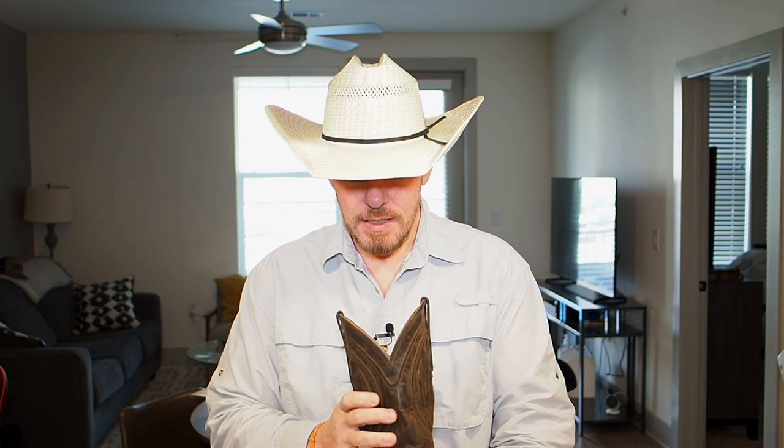Anytime you get a new pair of boots, you should do a couple things. You should condition them right away because you don't know how long they've been sitting, either on the shelf at a retail store or if the manufacturer had warehoused them for any length of time. You don't know. So that's the first thing, condition a brand new pair of boots. These are a pair of Rujo goat skins that I just did a review on yesterday. I wore them yesterday. As you can see, they have been worn finally. I've had these about a month and just wore them for the first time.